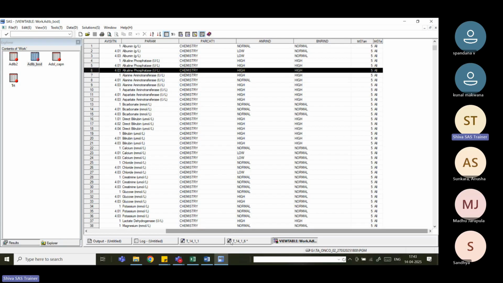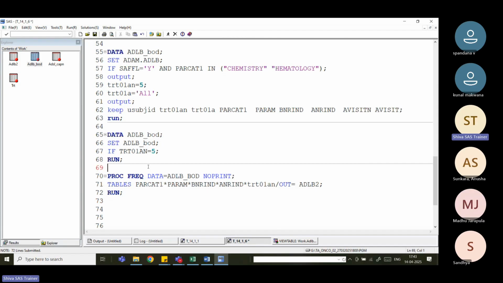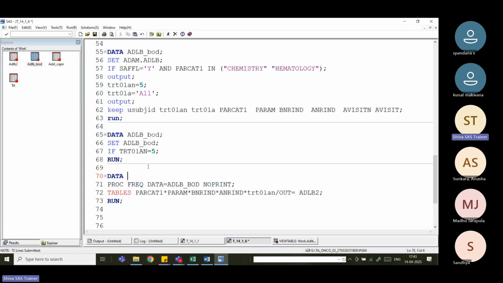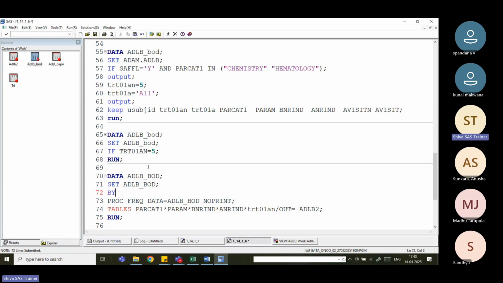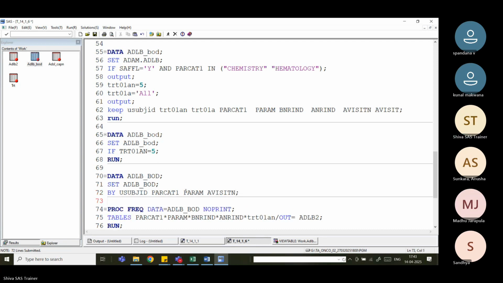So how to get the last record? Simply data ADLB_BOD, set ADLB_BOD, by subject and this parameter category and the parameter and visit, if last dot.